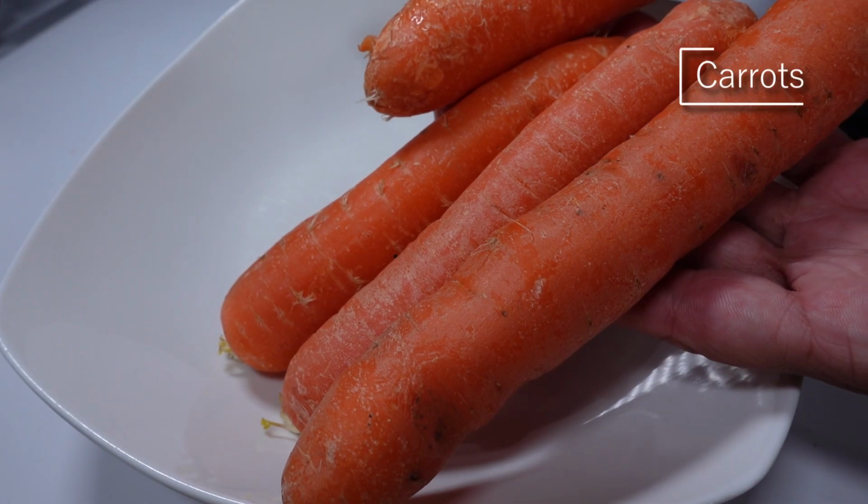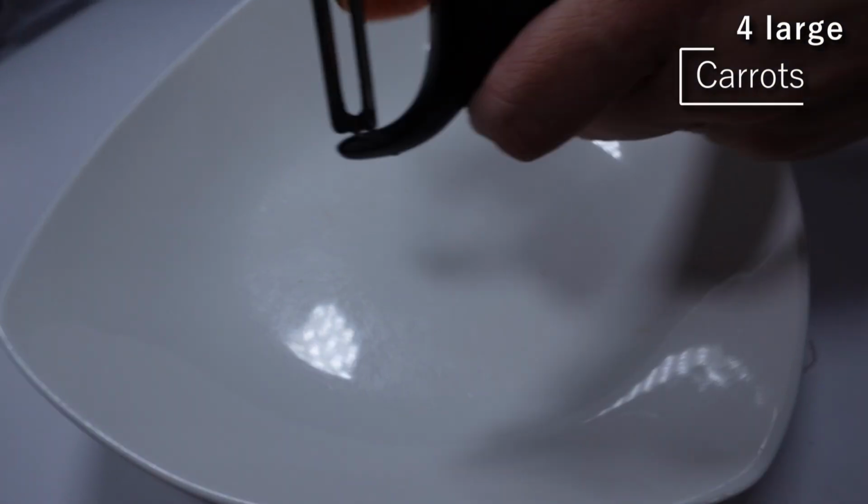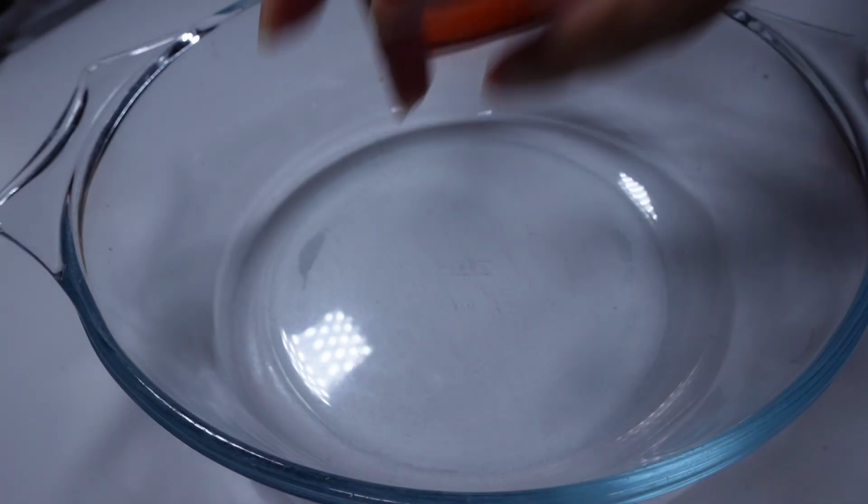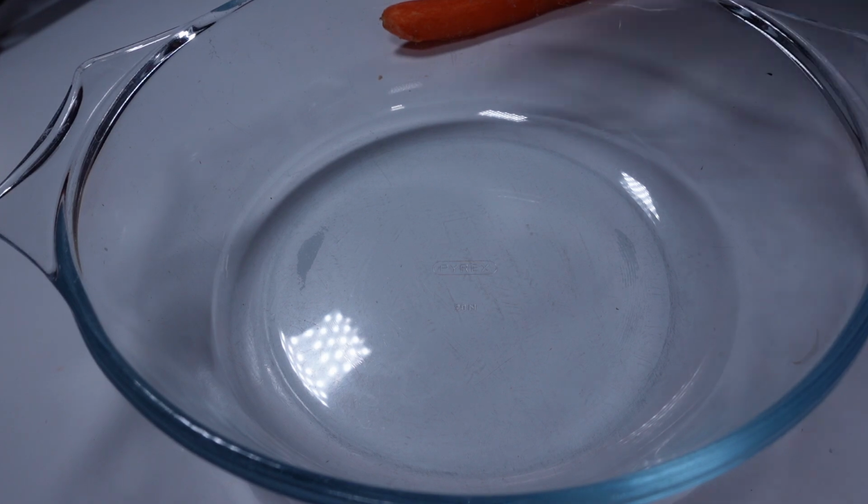I've got 4 largish carrots. I'm going to take off the outer skin with the speed peeler. Yeah, I'm just going to switch this for a larger bowl because I need to be able to lift the carrots up. If it was in that one, it was just going to go everywhere.